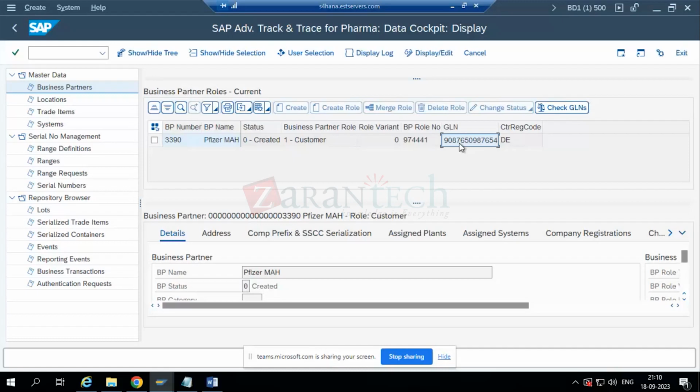So when serialized data is received from ATTP to the ATTP system, ATTP will check which system was under this read point and whether a serial number request was performed from ATTP. If ATTP has not performed any serial number request, ATTP will also not accept the serial numbers. So this kind of validation will be performed, right?